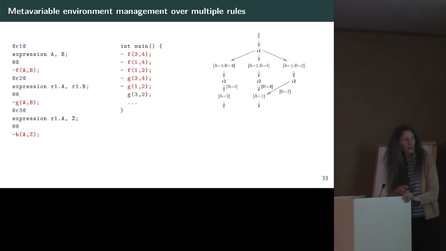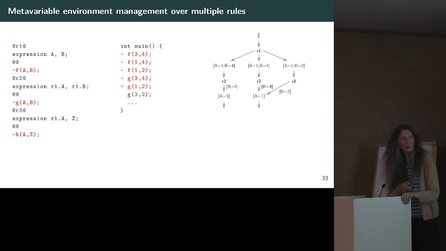So our next rule, we can look at rule 3, and rule 3 inherits, again, the A that was defined in R1, but it doesn't inherit B, and it defines another new metavariable. So I've indicated that here. The information that comes in from before is that A can either be 3 or A can be 1. There's no need to work on this environment and this environment because they have the same values for the metavariable A. So there's no point to apply this rule 2 times for these 2 different complete environments.